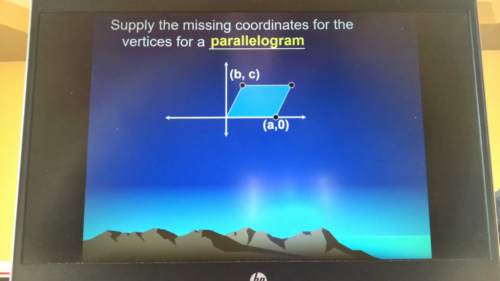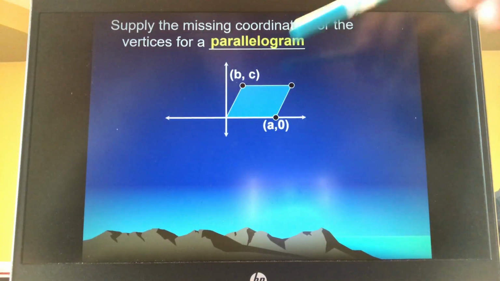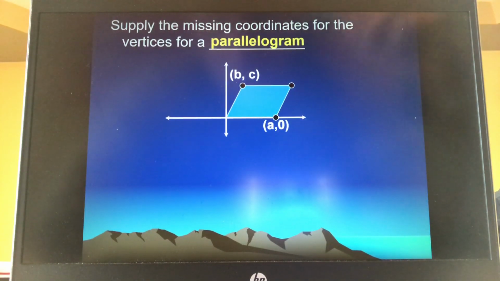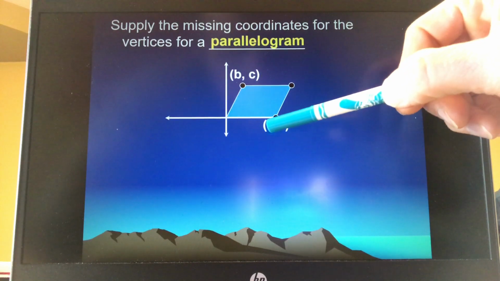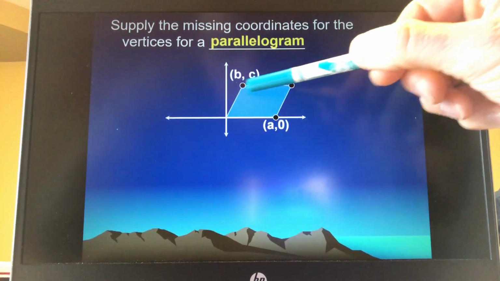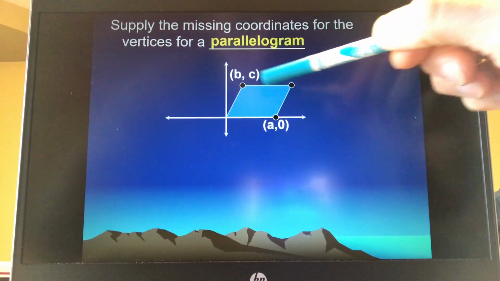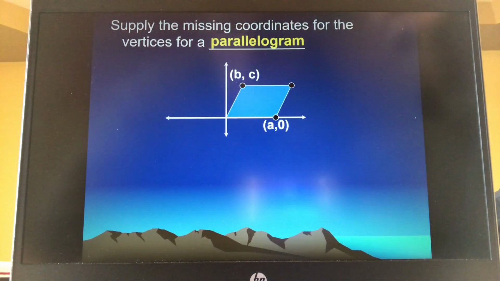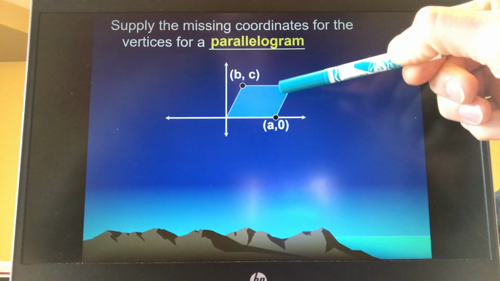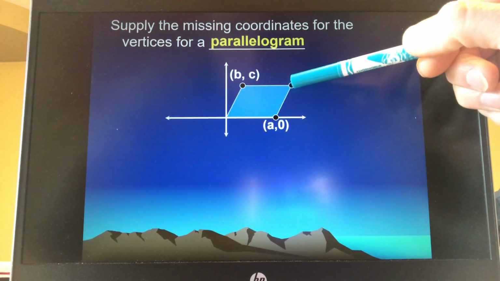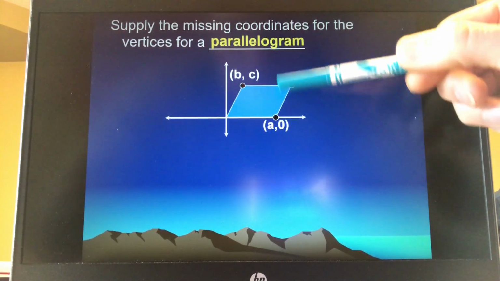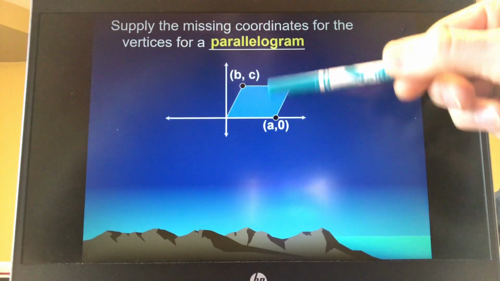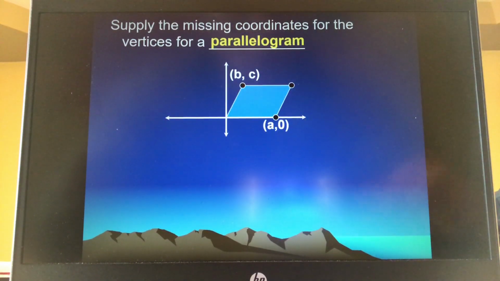All right, honorable Math 1 students, I am sure that you've already got the coordinates of this point up in the top right. You're that savvy. You know this distance on the bottom was A, and for a parallelogram, this has also got to be A. The top piece has to be A. You also know that the distance here between the y-axis and that point is B. So B plus A should get you over here to that point. And this vertical distance, no matter where you go along here, has to be C. So that last point should be A plus B comma C.